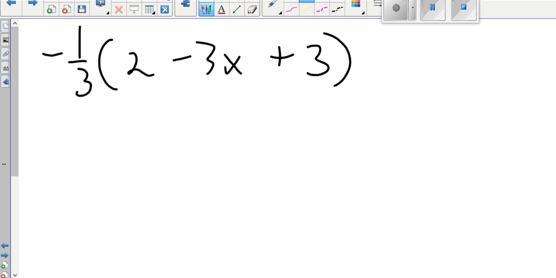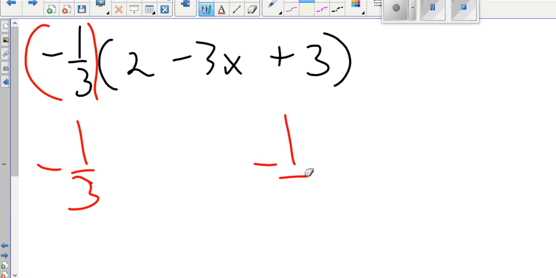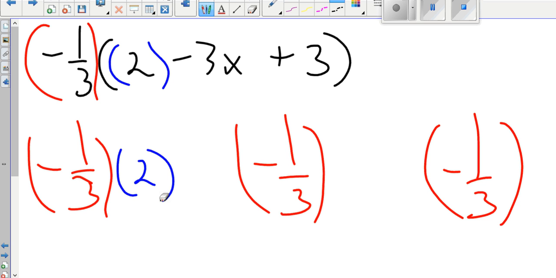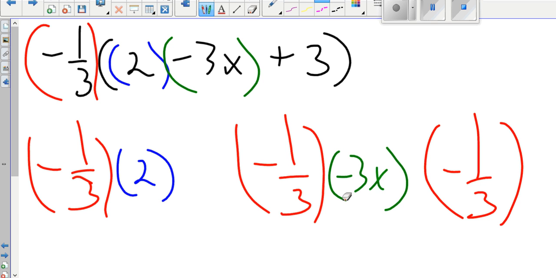So remember, we have our terms, right? We got our 1/3, and we're going to multiply that 1/3 times everything. So I'm just going to throw it down there 3 times, right? -1/3. So I'm going to multiply that times. Right, now we're going to write our other terms. First term is a +2, so I'm just going to write it like that. And our second term is a -3x, so -3x in parentheses.